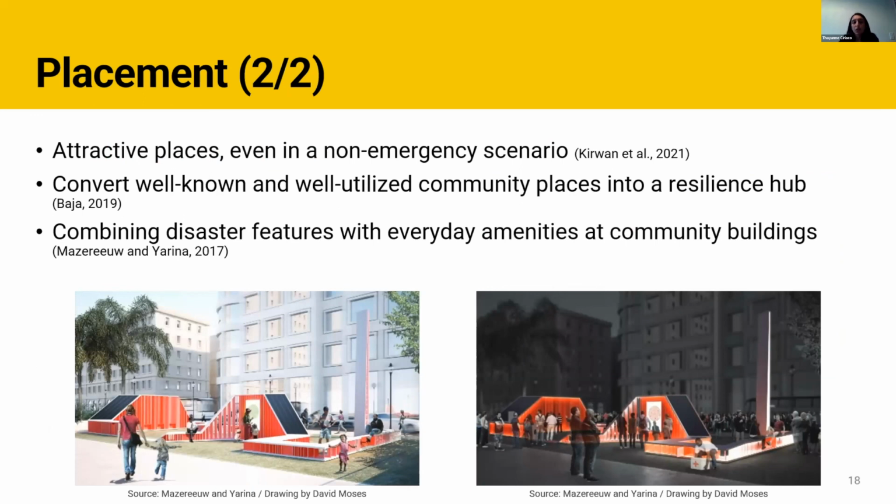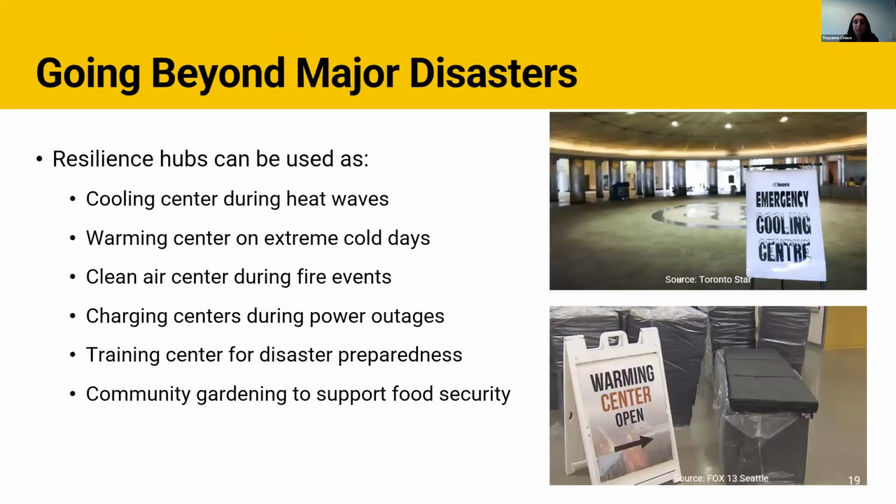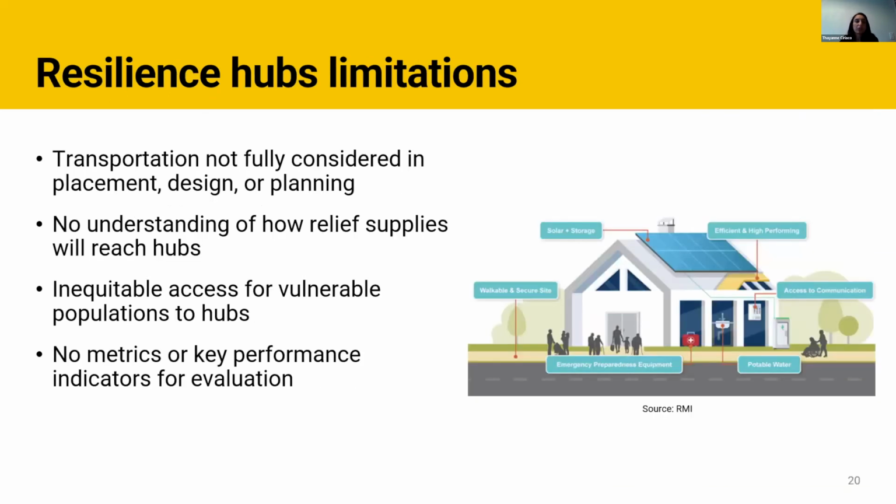They can also go beyond major disasters. For example, they can be used as a cooling center or a warming center. They can be a cleaner air center or a training center for disaster preparedness. And they have many benefits, but there are some limitations that we found in the literature review.